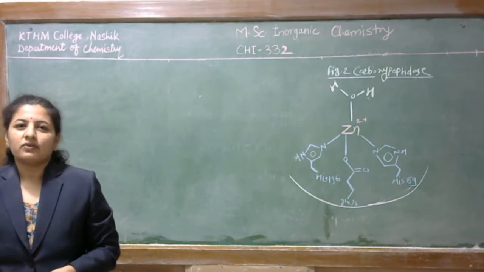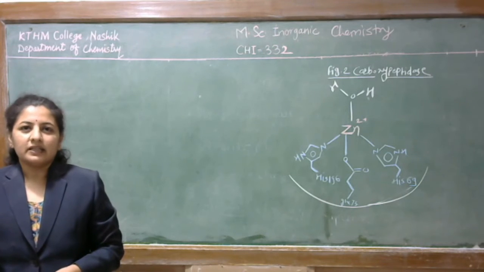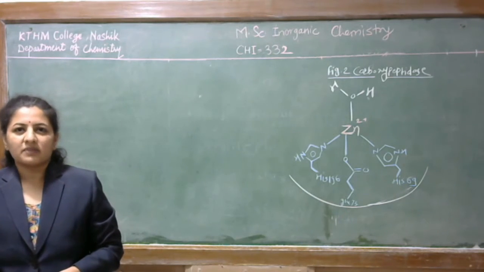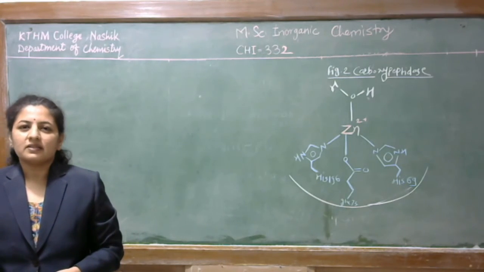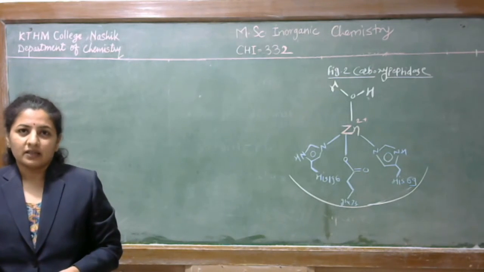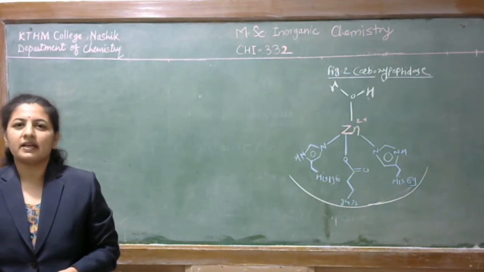In this lecture we are going to discuss the metalloenzyme of zinc, that is carboxypeptidase. We are also going to discuss the structure, function and biochemistry of carboxypeptidase. Carboxypeptidase is a metalloenzyme of zinc. It can digest proteins as the enzyme is selective. It hydrolyzes those polypeptides in which the terminal amino acid has an aromatic or aliphatic branched-chain alkane.